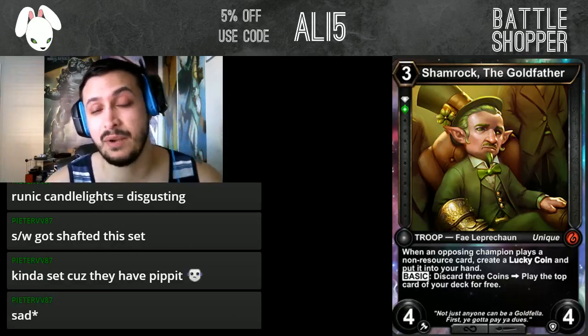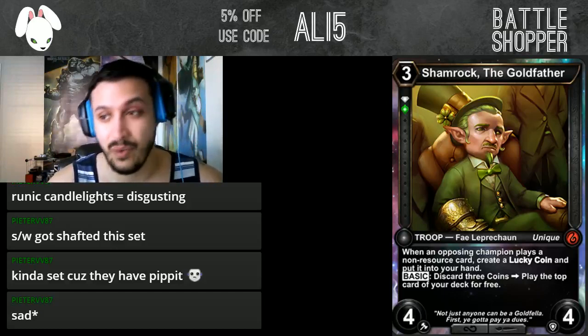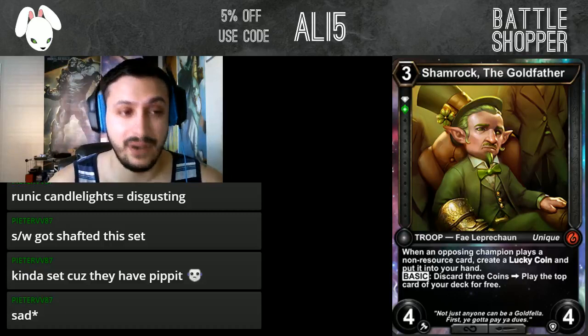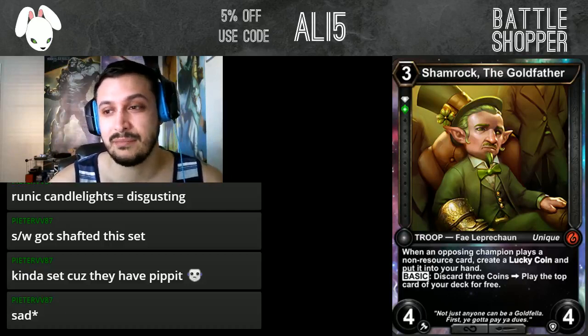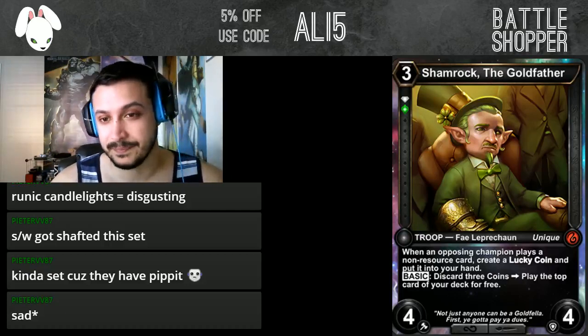Whenever your opponent plays a spell, you get a coin. And if you want to, you can discard 3 coins to play the top card of your deck for free. Usually that tends to be a trap unless you have like 4 coins, because the coins also trigger momentum. This card is just great. This card is amazing in the momentum deck.